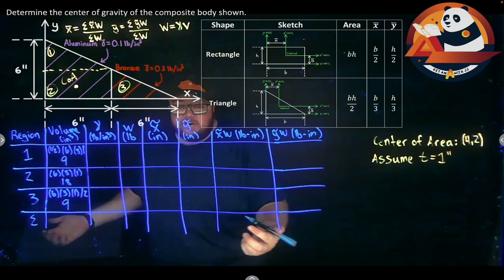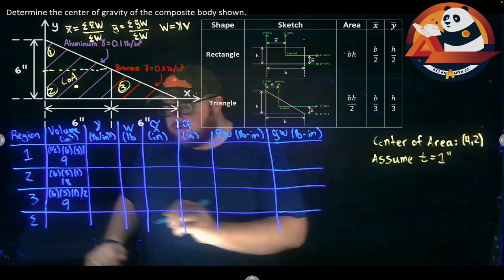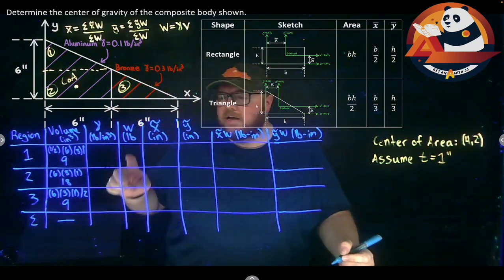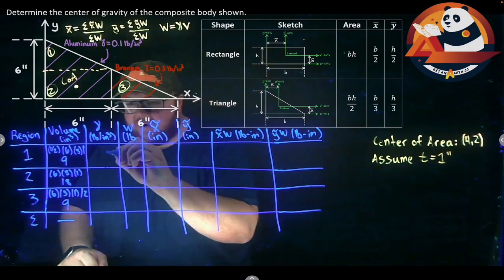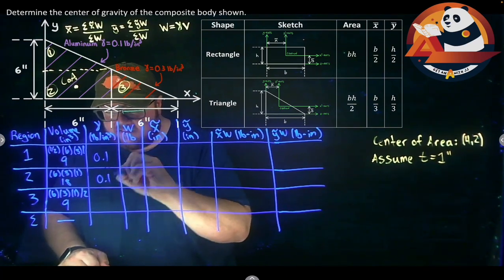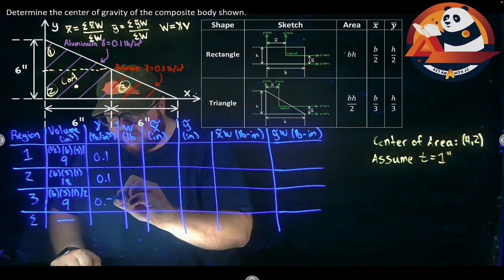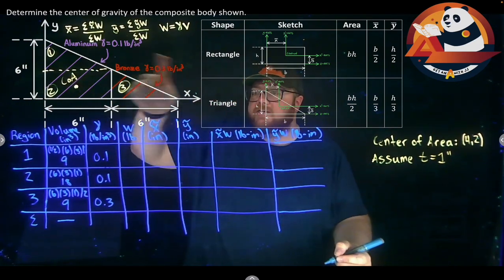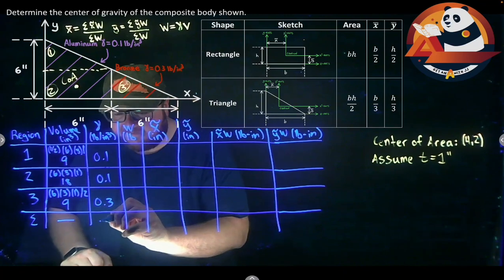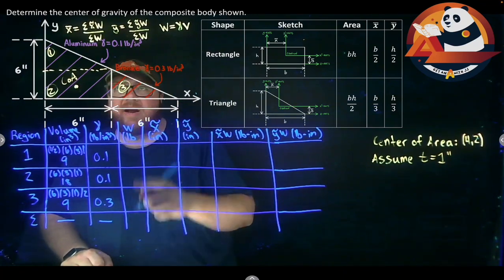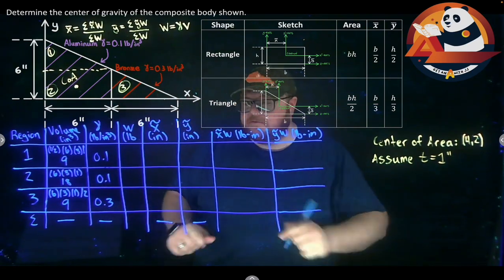But if we were dealing with center of volume on this, I would want to sum up all of my volumes. I'm not, though. I'm just looking for center of weight. So I don't need to sum this column up. We'll skip over it. That gets us our gamma column. For gamma, I have both aluminum pieces at 0.1, 0.1, and for the bronze piece, I'm at 0.3. In my center of gravity equations, I don't have a sum of a gamma term in there, so I don't need to sum this up. That same thing will be true for X tilde and Y tilde. I need to sum the weight, but I don't need to sum X tilde or Y tilde. It's just these 3 columns that will be the last ones for me to sum up.